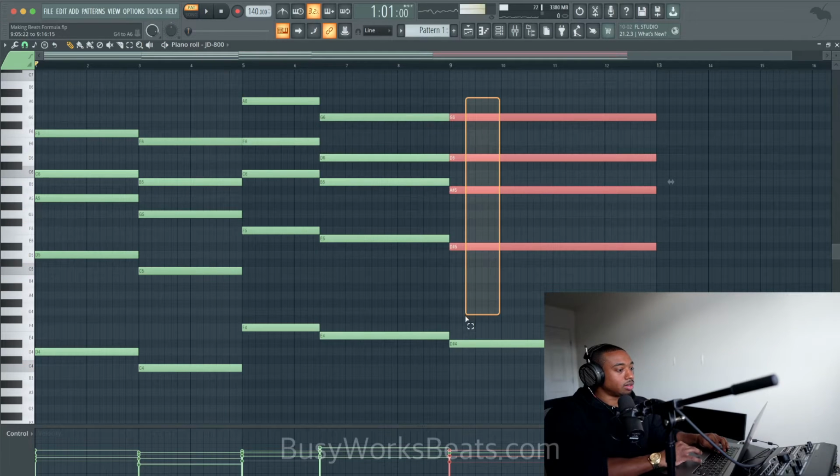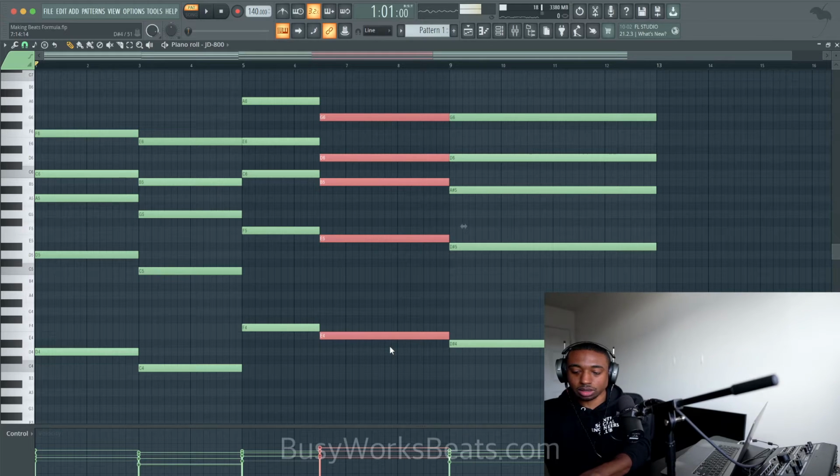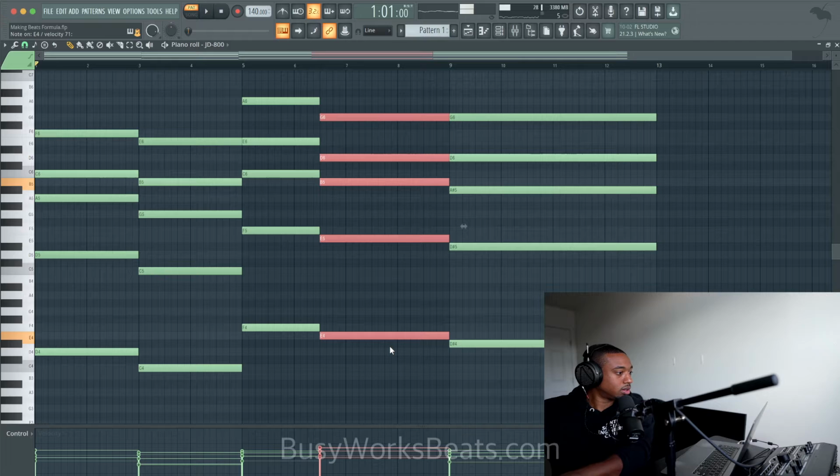So at the end here, this small difference I made was I simply took this last chord, which was, I think we played D, we played F. Okay, so I'm taking this bottom note here, this E, and I'm pulling it down 1. And I'm also playing the fifth and pulling it down 1. So whenever you land on a minor chord, in this case, E minor 7th, a really simple way to make it sound jazzy, take your tonic and your fifth and pull it down a half step. Creates that Tyler the Creator type vibe.